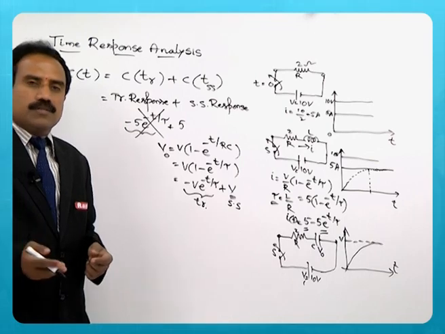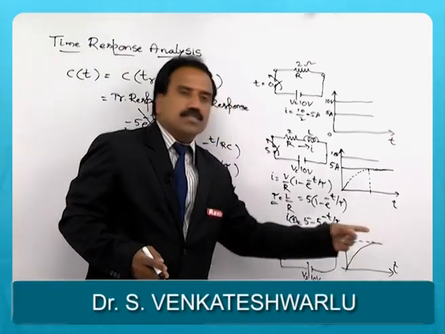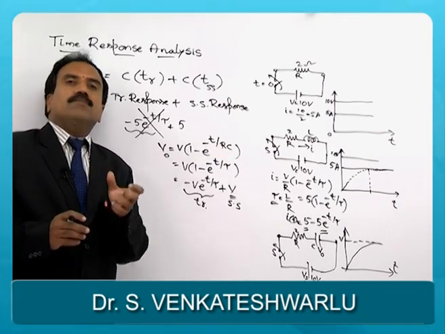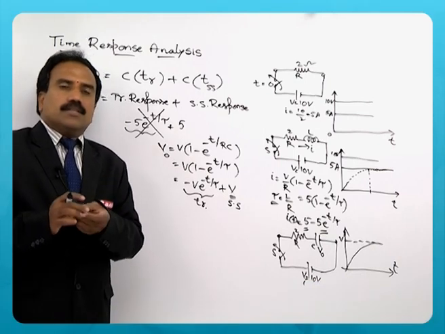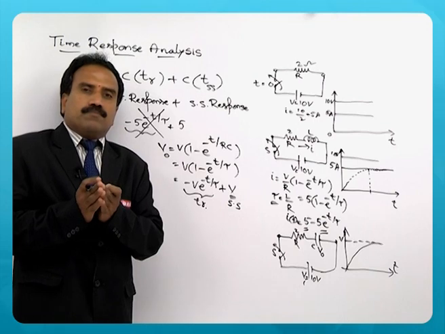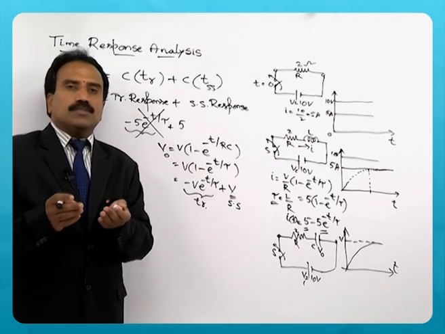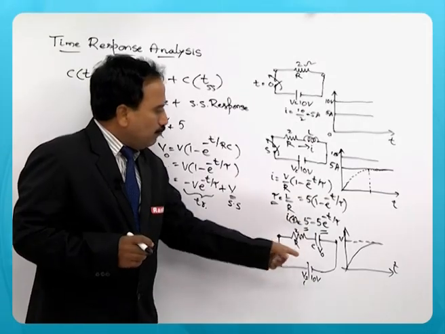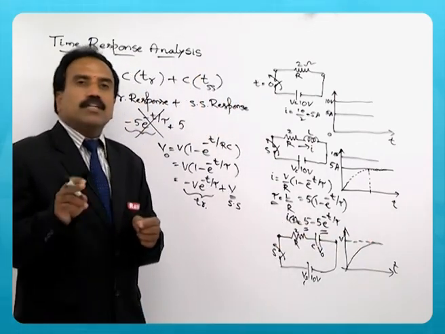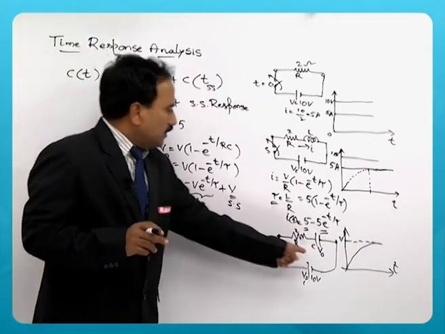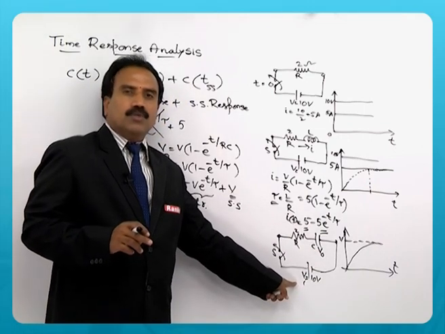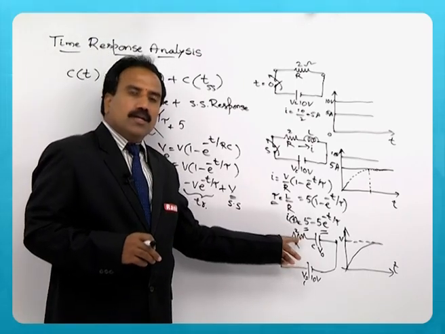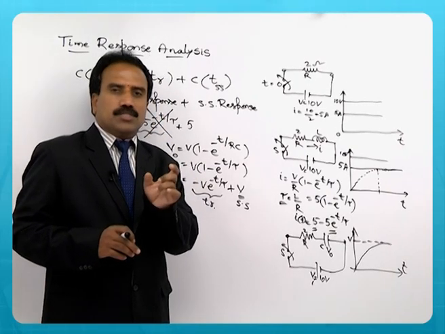How fast this response reaches steady state depends on R and C of the circuit. That is why time constant is the indication of how fast the response of a system reaches the steady state. So, time constant RC will decide how fast this voltage reaches the rated voltage. The moment the voltage across the capacitor is equal to the input voltage, the current stops, because the value of resistance is very small and it is connected only to charge the capacitor.